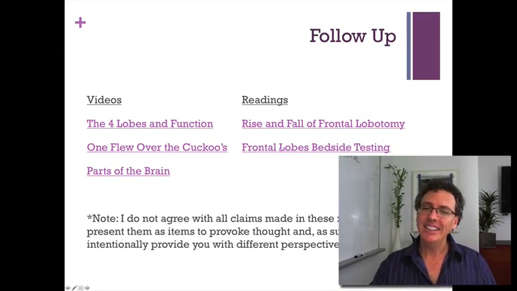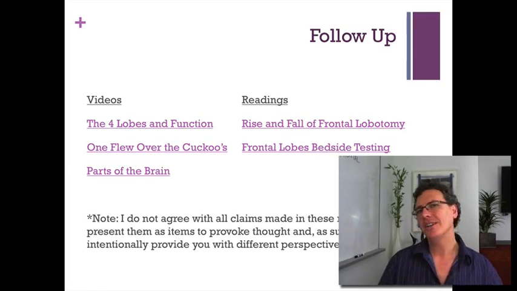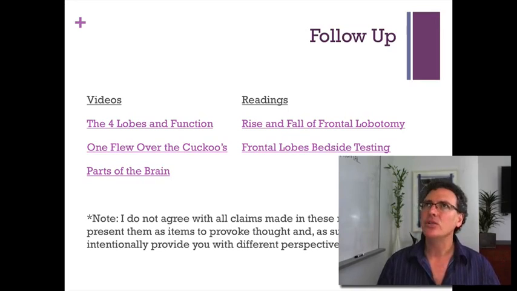And finally, this is an interesting thing. It's a psychiatric manual that describes a lot of the frontal lobes and the kinds of deficits you see, and basically the functions of the frontal lobes, but it does so in the context of somebody who might be seeing patients literally at their bedside and is interested in whether their frontal lobes are functioning appropriately. So I thought it was a different spin, an interesting different way of interacting with the same material, which is always cool. All right, that's what I have for you for frontal lobes.